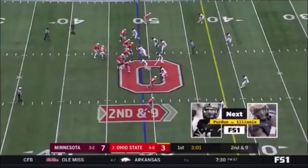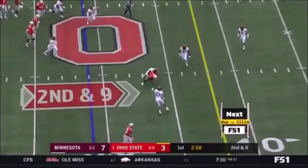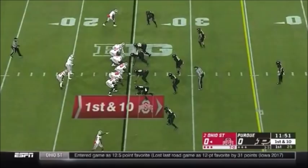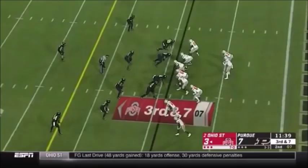Weber in as running back now. Haskins underneath on his spot by Johnny Dixon. Mike Weber is the back. They flip it in the flat — Johnny Dixon able to get about five. Willemakers rush four, so Haskins has time. That's an easy pitch and catch. Johnny Dixon grabs it and it's a first down.